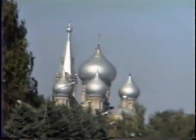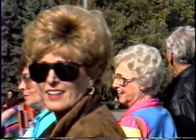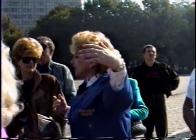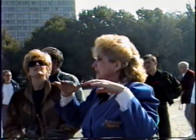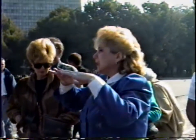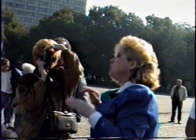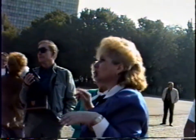We're now in Revolutionary Square in Odessa. And the people came to tell them they are very bad. And sometimes their wives with the children came and there was some butchery. It was the end of the city. We were in the old part, and at the beginning of the century it was the beginning of the suburbs. And we will see when we go further, we will see the buildings that are a bit newer, but they do not look so nicely. They are not with this ornamentation, they are not with the decoration.